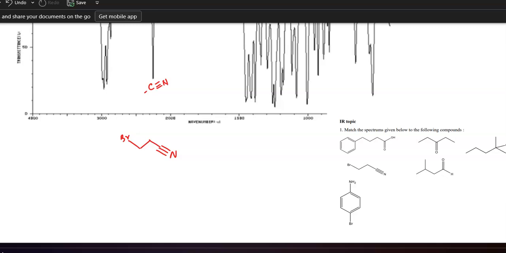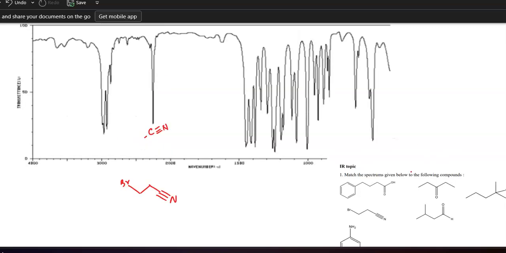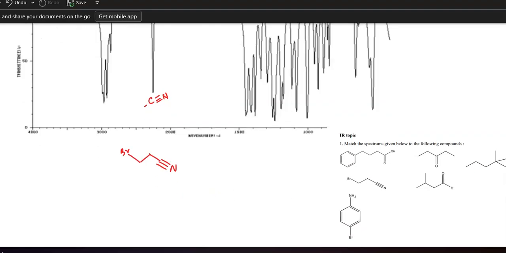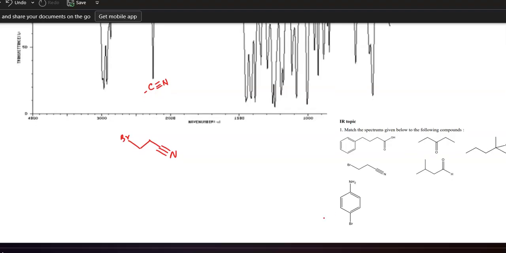And then finally we have the cyanide, which has this sharp peak here in the region between 2000 to 2500. It's characteristic of a cyanide, so that becomes your cyanide structure. Okay, so this concludes the revision of chapter 6, and chapter 7 has been posted separately in a different video.